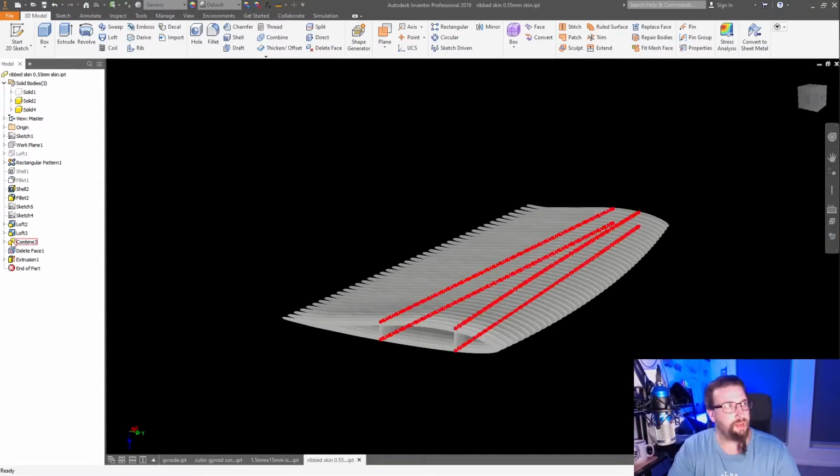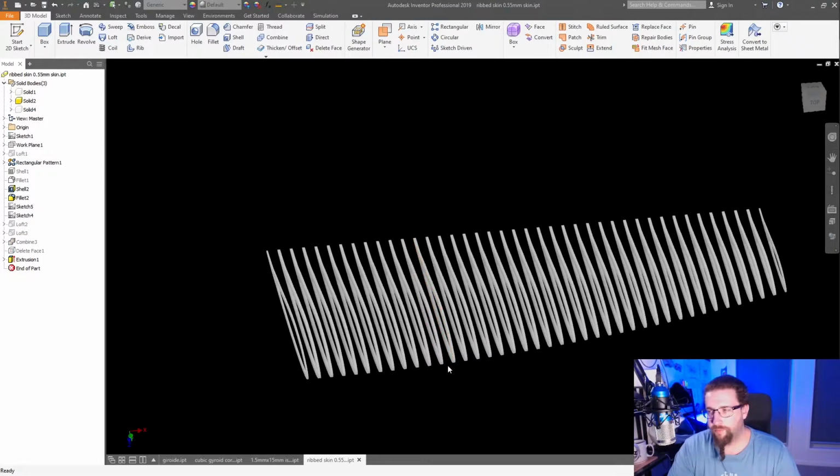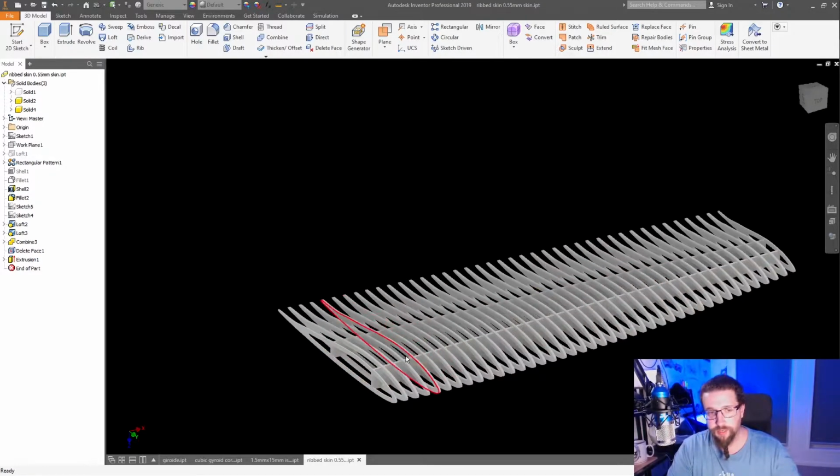Now I've added these just as stiffeners, these longitudinal stiffeners, but they're not necessary. We can print it like this. Now, the 0.5 millimeter skin in between the ribs could be quite flexible and loose, but going by the stiffness of the 0.5 millimeter shell that we've already printed, I think the gap between there and the box shape generated by this ribbed contour on the inside should create stacked cylinders that add a bit of strength. So I will print one that's just like this, and then we will print another one with these longitudinal spar structures in them. I'll probably go in and add some holes to these just to lighten them up some more.